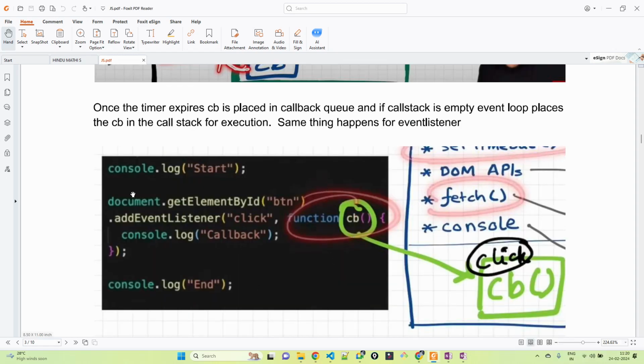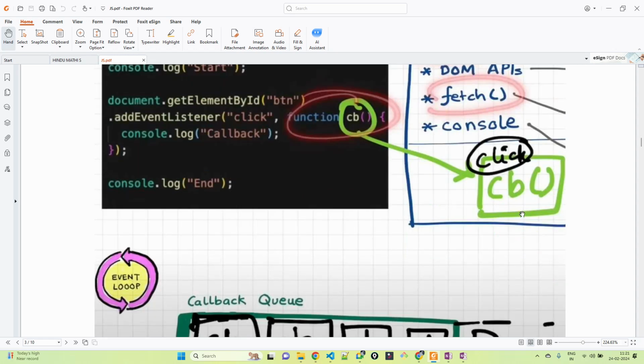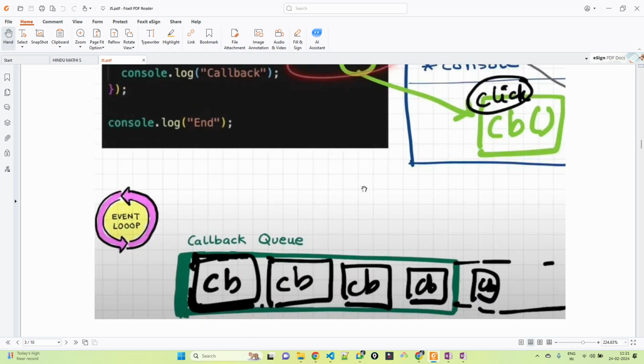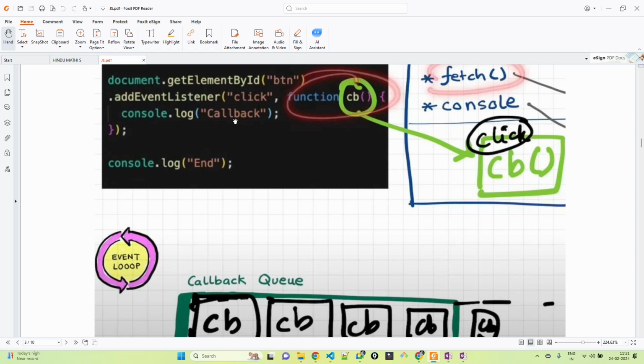The same thing happens with the event listener also. In the event listener also, what happens? You basically register a callback function. Like for a particular button, right? You add an event listener, click. So whenever you click this button, this function will be called. This is what DOM manipulation is, right? document.getElementById. Okay, so this function will be called, and the same thing, this function again will be put in the callback queue. Why do you maintain a callback queue? Because many times you click this button. If you click many times it will be added to the callback queue. Okay, and again from the callback queue, the event loop will place it in the call stack.